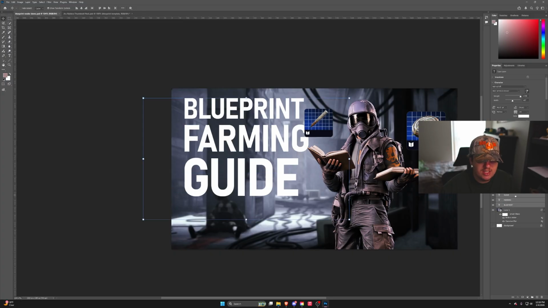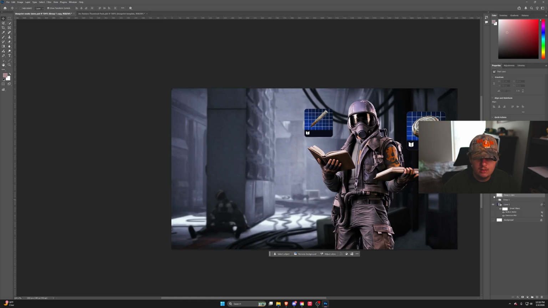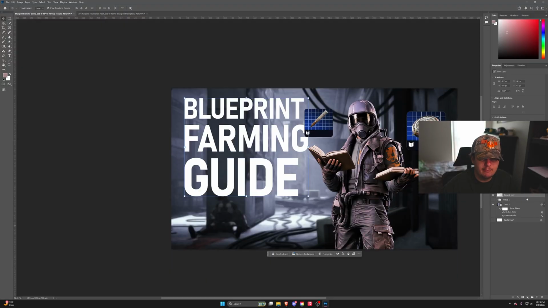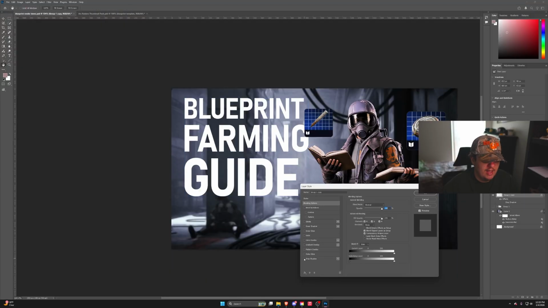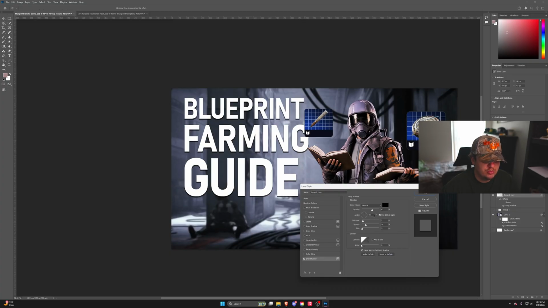If we take all of our separate text that I add here, we Control G group them, then Control J and Control E, we'll have a layer here with our text in a group just in case we want to edit it. And we also have a single merged layer of all the text together. So we're going to take the merged one, we're going to double click on it, and we'll add a small stroke. And we'll add a small drop shadow. Nothing too overpowering, we just want to be able to read the text when it's smaller.